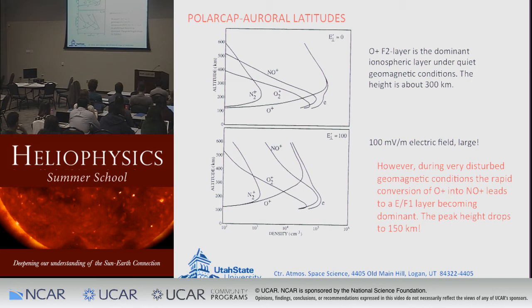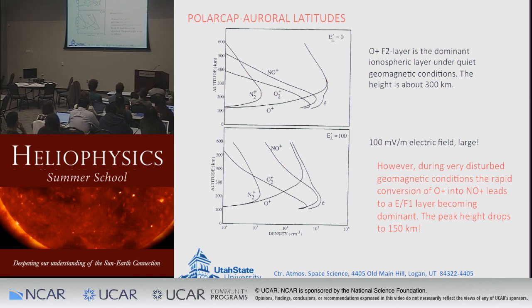Just to give you a heads up on when we say the heating increases the recombination rates and the plasma density decreases, here's kind of how that works. Here's the perpendicular electric field. That's what we're referring to. There's not an electric field along the field line. It's perpendicular. It's zero. And this would be our conventional ionospheric structure. Here's the electrons. There's two kind of regions. There's the lower down region, and then there's a higher region called the F layer. So you've got this TEC if you integrate this up. And this is O+, NO+ (nitric oxide plus), and O2+. So the molecular ions low down and O+. So you're getting the hang.